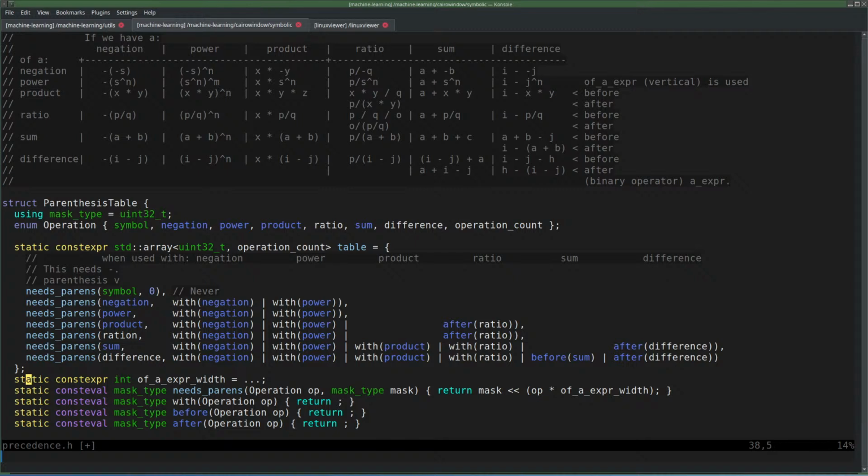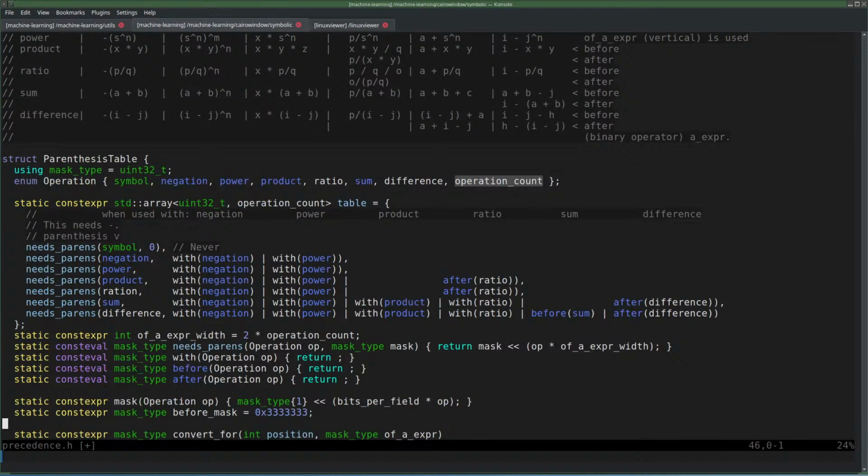And this is like 2 times operation count. So 2 bits per operation count. And the 2 bits stands for before and after. And then, yeah.